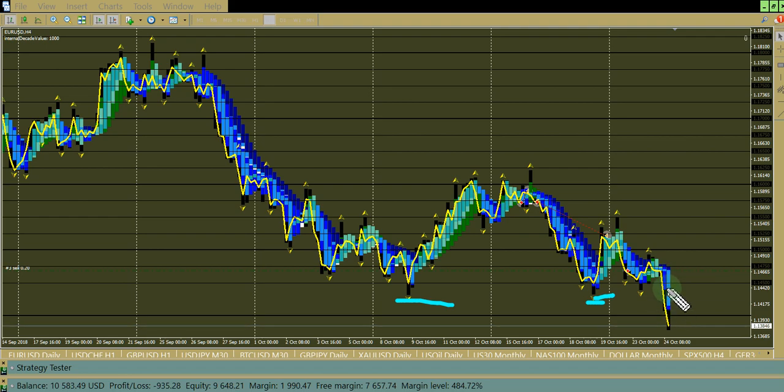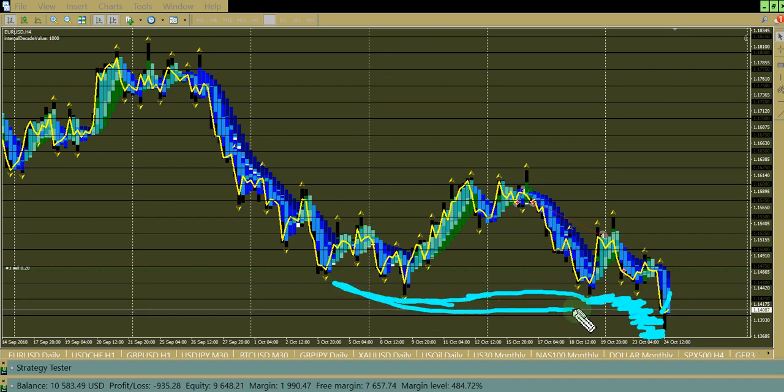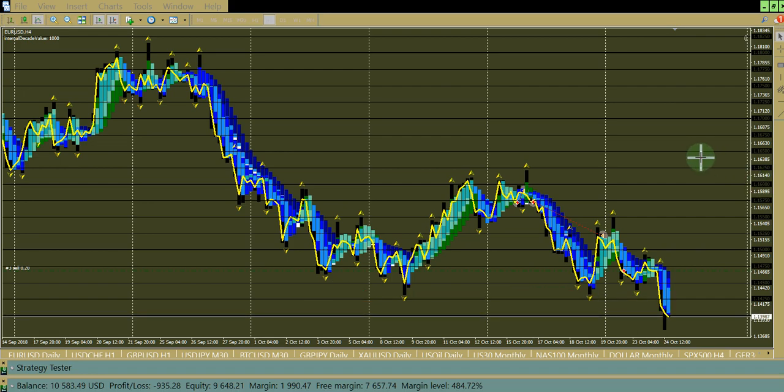No chance to really hop on, no rallies into the cloud to take that trigger point entry. I'd have to buy into that. I just can't resist, and I'm not going to wait for this rally to sell. I want to get heavily long under this super new low and then just ride it back. But it does look cool.